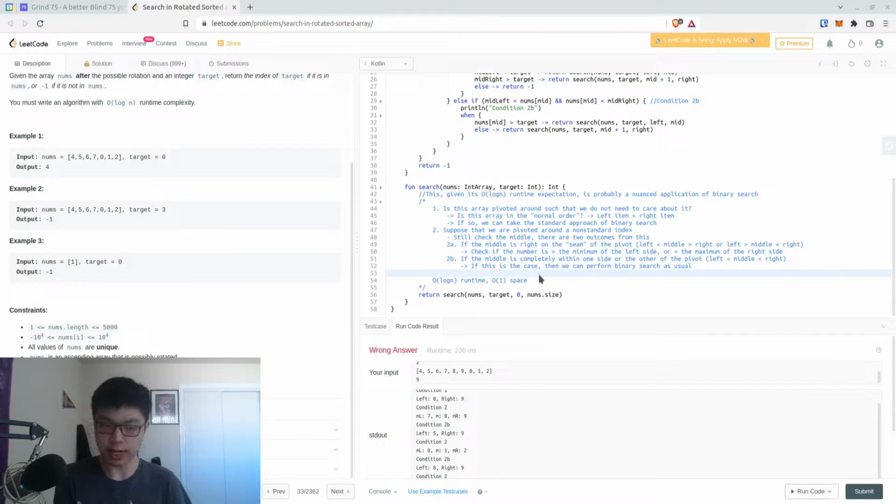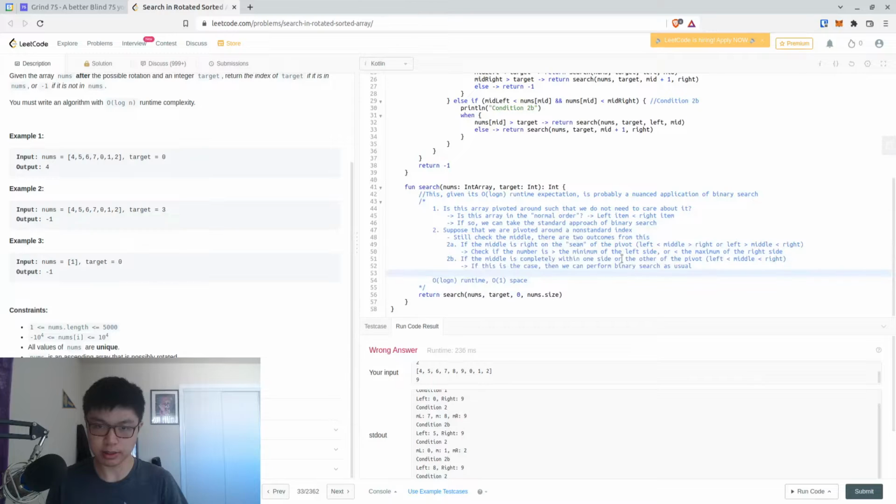It's either the left half or the right half. And if it exists within the left half, or if the left half is the normal side, then we should search that side for our value. Likewise with the right side.